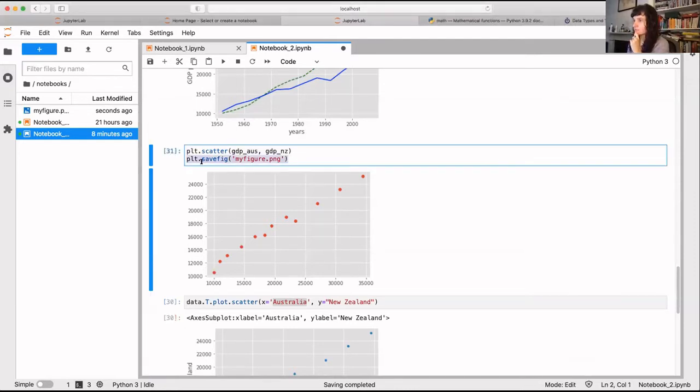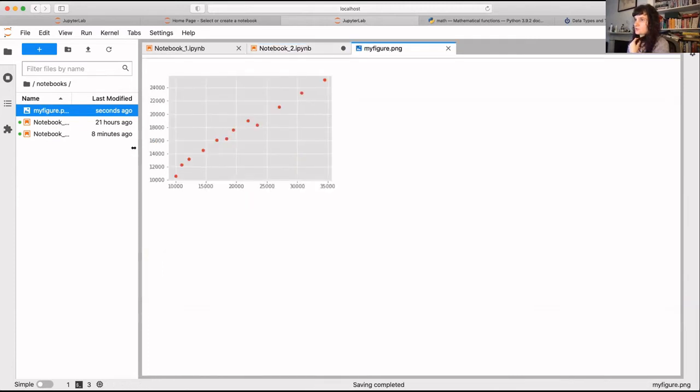Just to briefly talk about the save figure part. In theory, if I have a plot like this, I can just add a line saying plt.savefig and then give it a name, my figure.png, and that should save a figure. Oh, hang on, I'm not sharing my screen. I'm so sorry. So what I did just now is add this line to this plot here, plt.savefig, my figure.png, and this figure does appear as a saved file now in the directory I'm currently in.